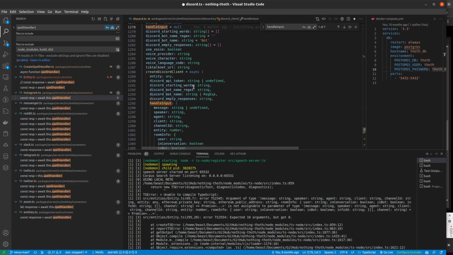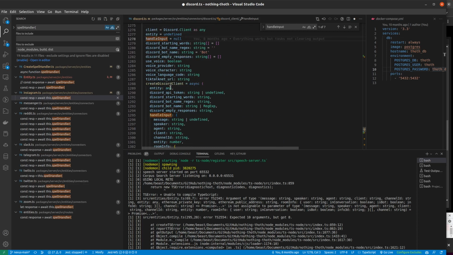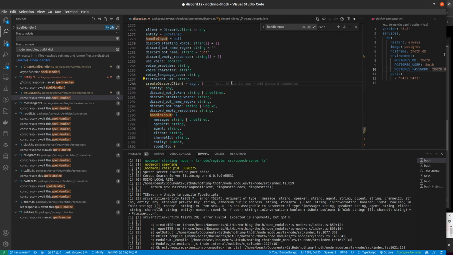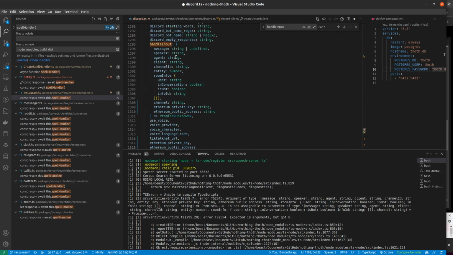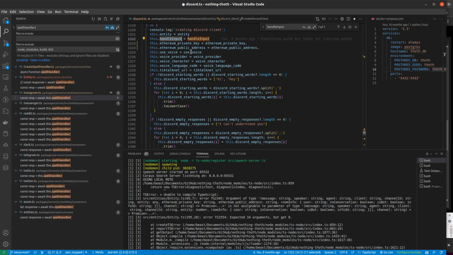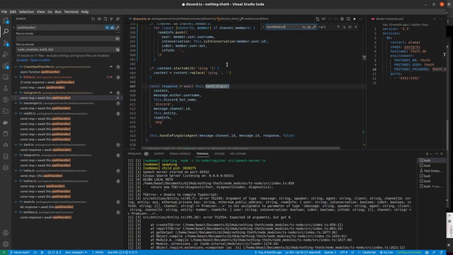Great Discord client. Doesn't need to be in the handler, but it does. Need to be here.